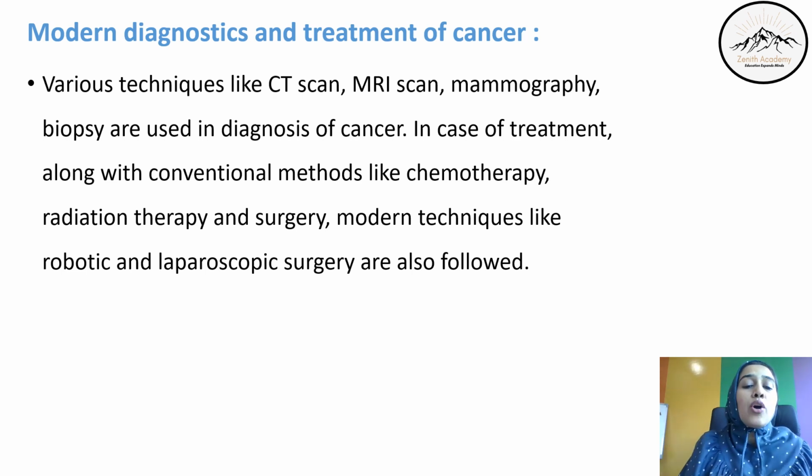Modern techniques like robotic and laparoscopic surgery are followed. It means that it is minimally invasive. एक बड़ा cut नहीं होता है. The surgeons don't work on your body directly; robots do that surgery. So these modern diagnoses and treatments of cancer are there, which take time. We have to be patient, we have to be calm, and we have to have strong willpower to fight diseases like cancer.